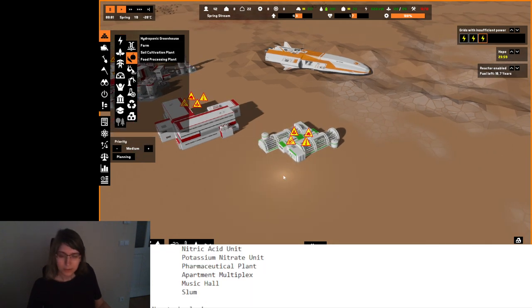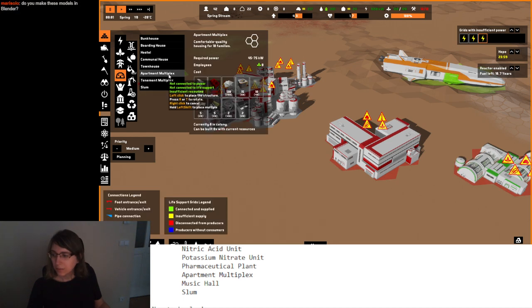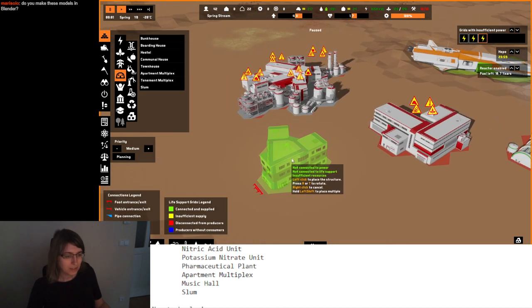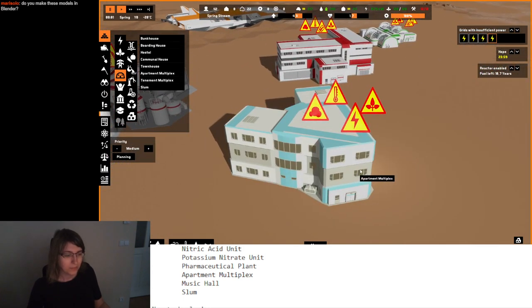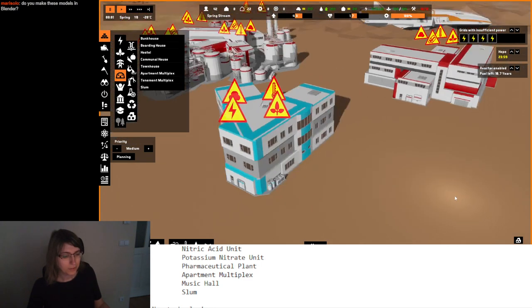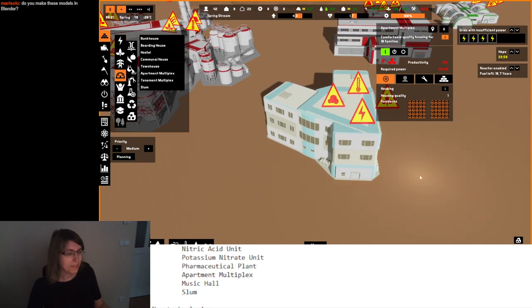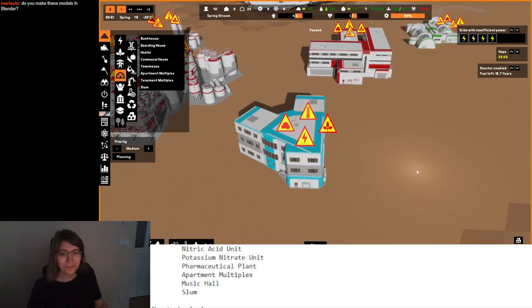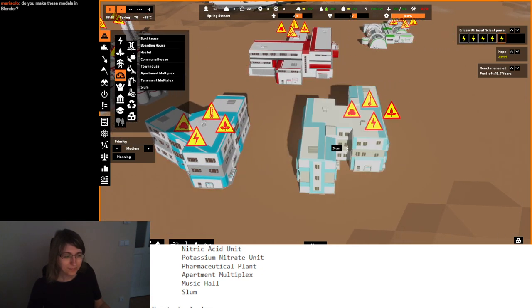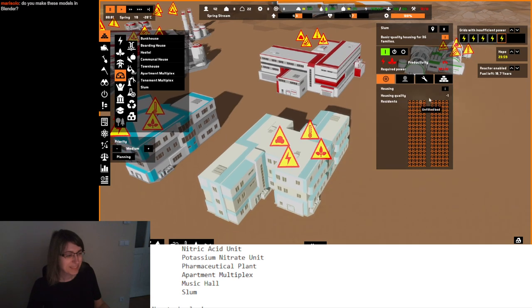And then there are a bunch of new non-industrial buildings. The apartment multiplex, which is a new housing building, which has higher housing quality than all the others, and more space for families. However, it can't house that many families, so it's quite expensive. On the other hand, we have the slum, which is the exact opposite. You have a lot of space for people, but the housing quality is actually lower.